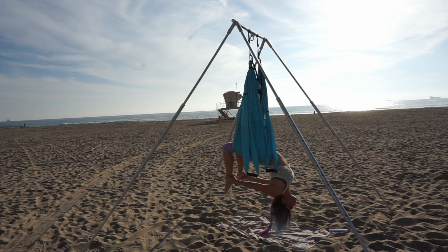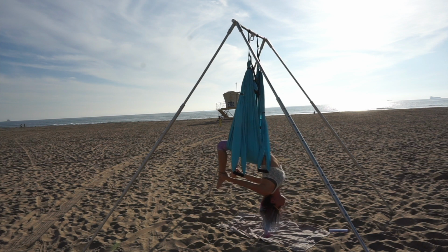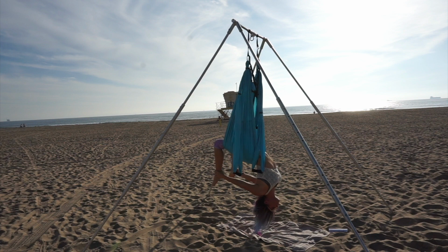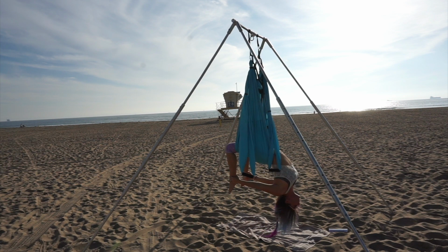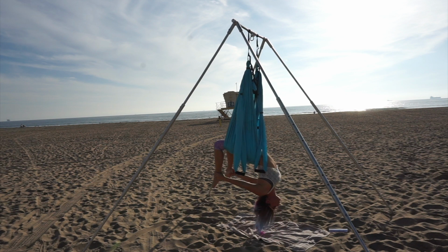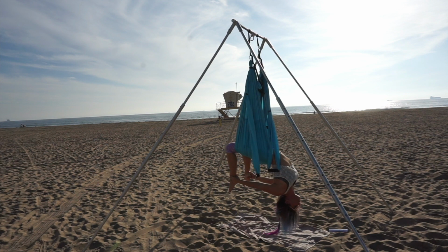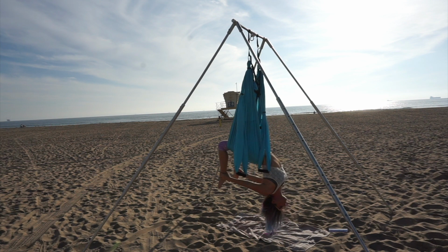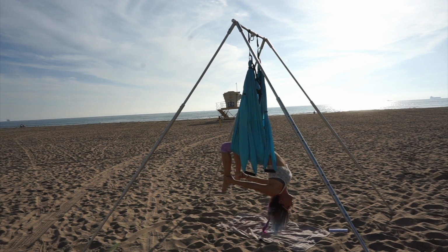You're going to keep pressing your feet into your hands. Core is tight and opening through your chest. Head hangs heavy. Relax. Breathe. Shouldn't feel easy to breathe, but we're opening up the spine. We're opening up the heart chakra. You can wiggle your toes, letting any tension in the back just melt away.